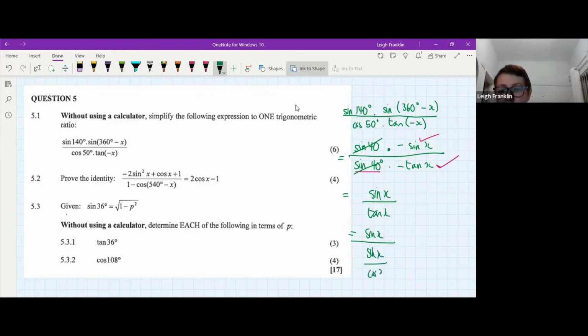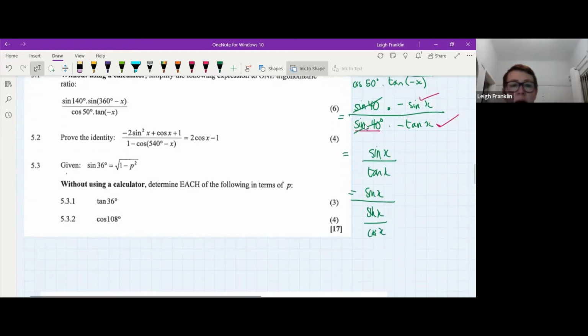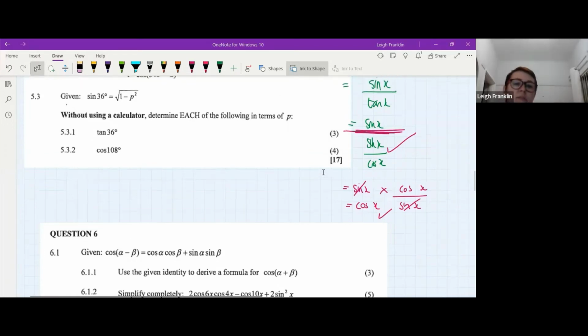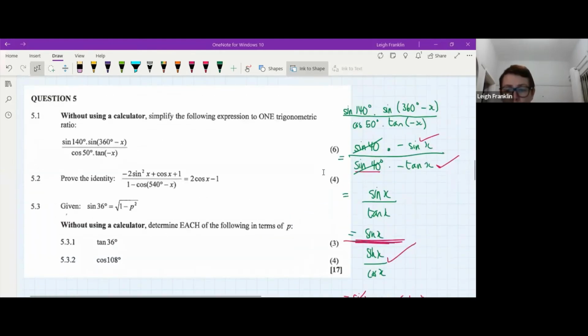So we would definitely get another mark here for using our tan identity. And then we would keep that as sine x, and change this divide into a times, put cos x at the top and sine x at the bottom, and I quite agree with you guys. We would end up with cos x as our final answer. Okay, good job. Well done. Very nice. So you can see that's a cool way to get 6 marks. Everybody must be able to get those 6 marks.